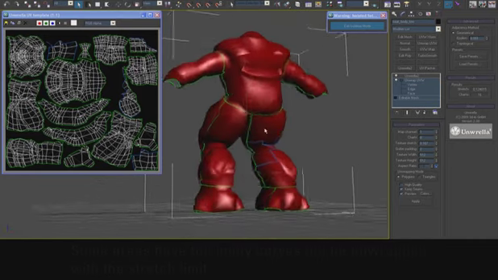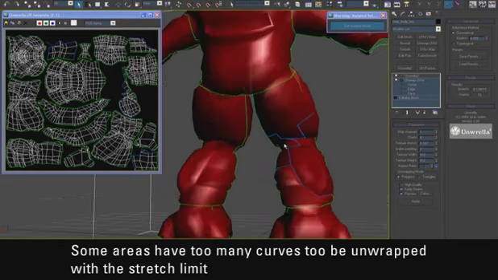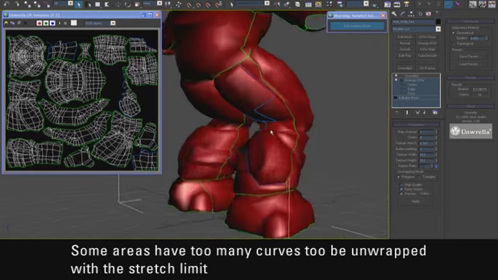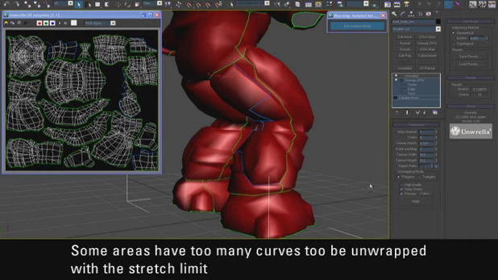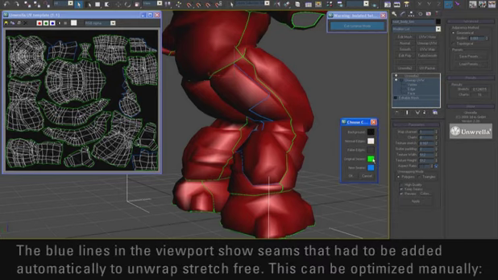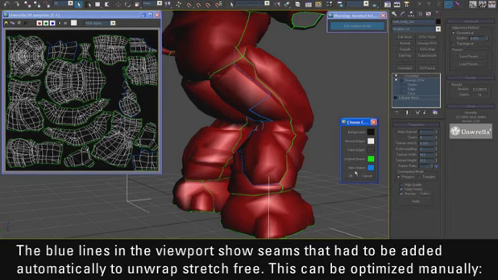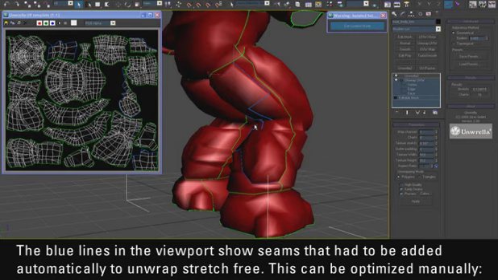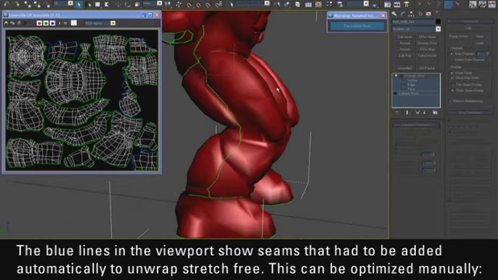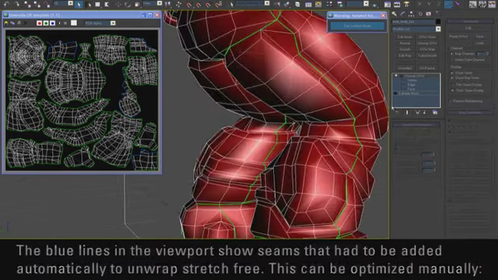Unwrella unwrapped the model using our seams on almost all parts of the model. Yet, we can still see blue lines on the back side of the legs. This indicates that it was impossible for Unwrella to create a uniform surface with a minimal pixel stretching. The main reason is the extreme polygon crunching and bending that will later cause inevitable texture stretching. At this point, we can leave Unwrella to decide whether to break the form in order to keep the minimal stretching, or to help it with our own hand-placed seams.